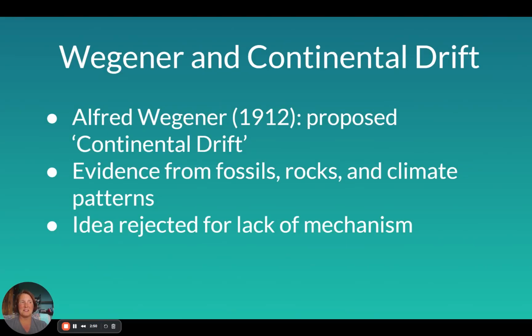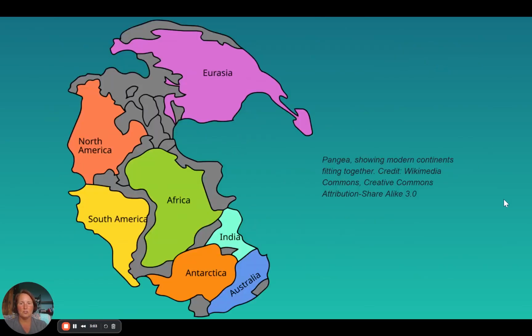The fun part of this is that Alfred Wegener wasn't even a geologist. He was a meteorologist, but he saw an issue and he proposed a theory for it, a hypothesis at the time. And we're going to look at some of the evidence for that. So the first thing that he started to notice is that Africa and South America have such a similar shape that they could have fit together at one point in time. And that was kind of where this all began from.